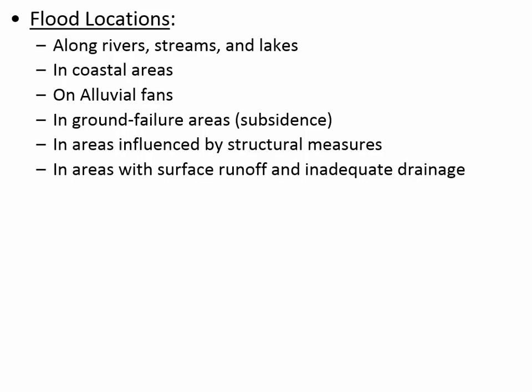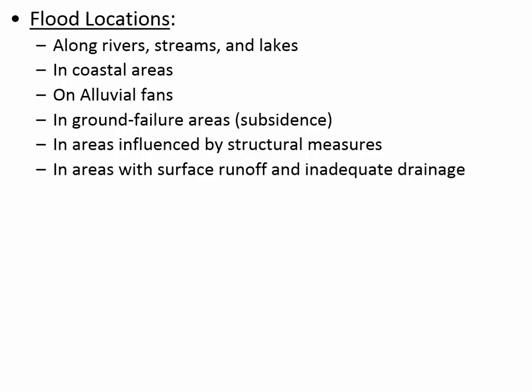There can be issues of flooding when there's ground failure, meaning like sinkholes or just areas that are subject to seepage. If there's water flowing underneath an area and it's gradually carrying away the soil that's underneath a structure, then the structure can collapse. And that's sometimes what happens with culverts, is that there's a high amount of seepage under the road as the pore water pressure is very high.